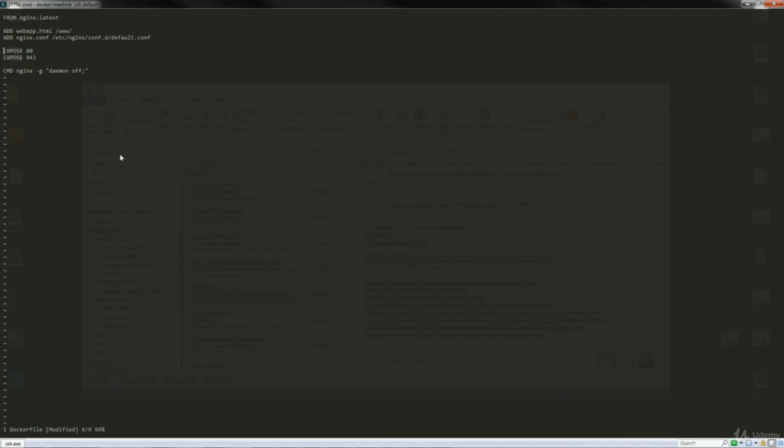All right. So if we weren't using the nginx base container, we would definitely have to do these things here. We would need to explicitly expose 80, explicitly expose 443, and explicitly command the nginx application to start. But because we're using this nginx base image, we don't have to do any of this because it already includes all of that information.